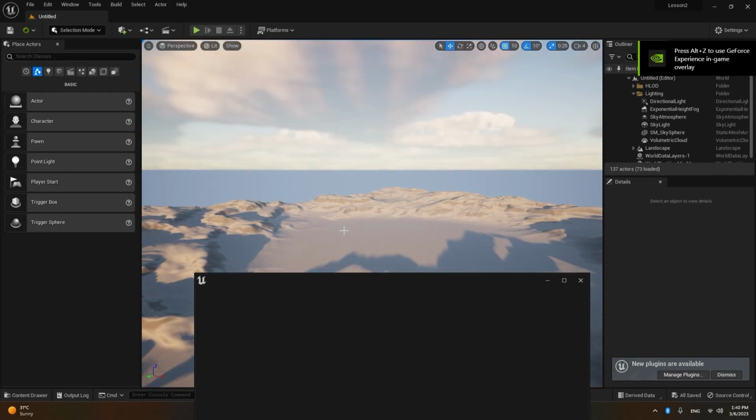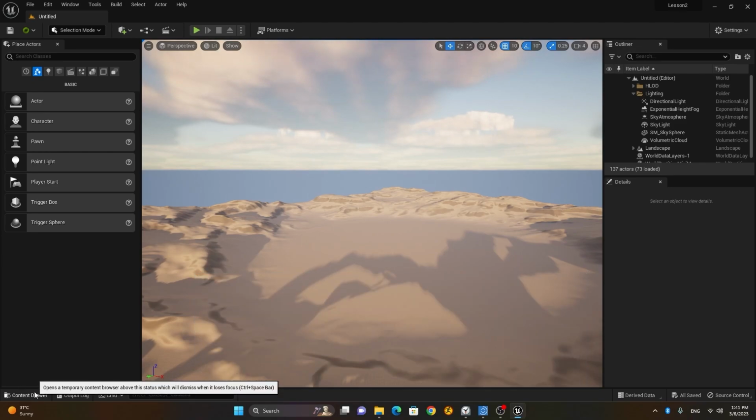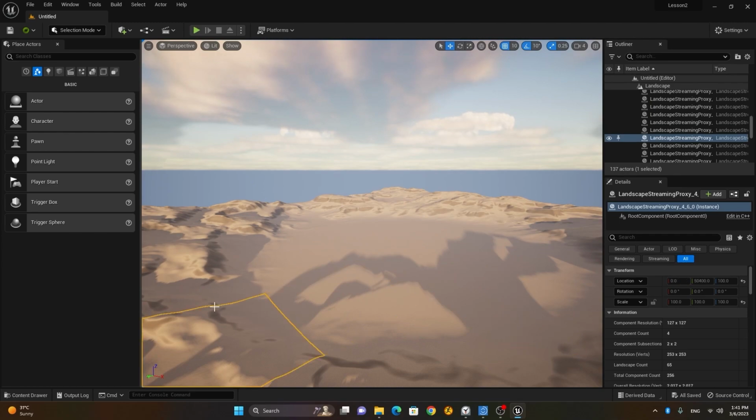Okay. So here we have our Unreal Engine loaded up, and it's giving us some options here to manage the plugins, but I will just ignore them. And here I have some window opened. I'm not sure what it is, but I'll just close it out. Now, this screen that you will see here is basically the main project. It's a blank, you can say a kind of a world here, okay, which is created from patches if you click on it. But we are not going to work on it because this is our main level.